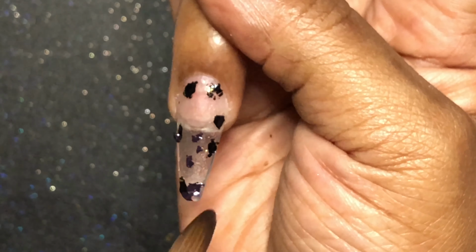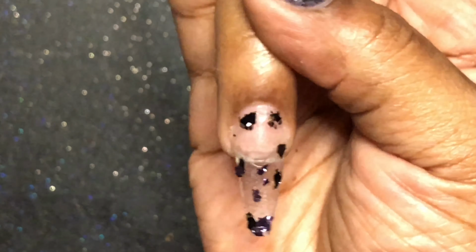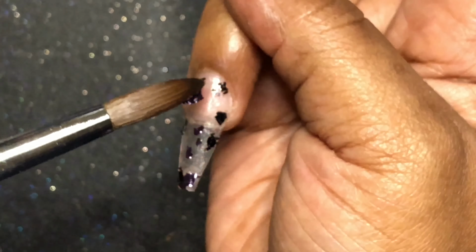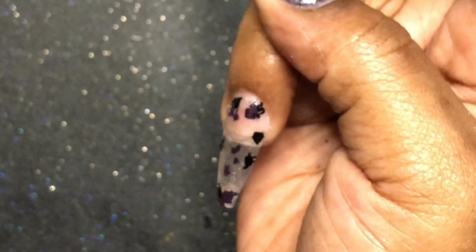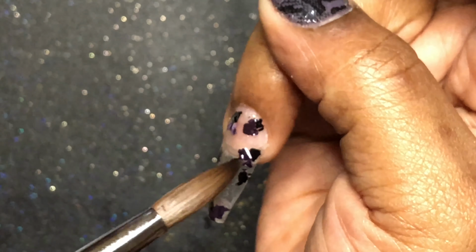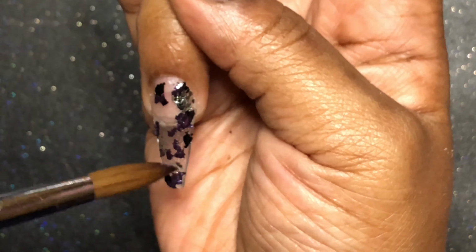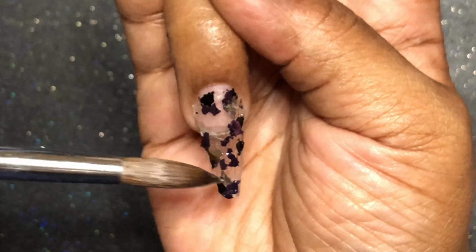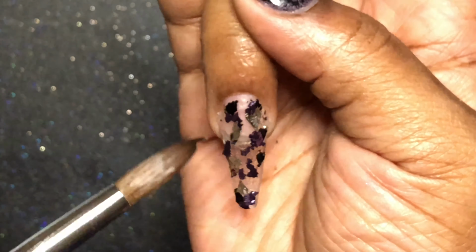And then that purple is the same shade of purple as the acrylic that I put on the other nails, even though once I put the decals on, it didn't really look as purple anymore. They looked kind of gray, but it's actually the same shade of purple as that acrylic. So I put little pieces of black, purple, and silver randomly all around the nail in different spots. And then once I had that all covered, I capped the whole nail in clear acrylic.